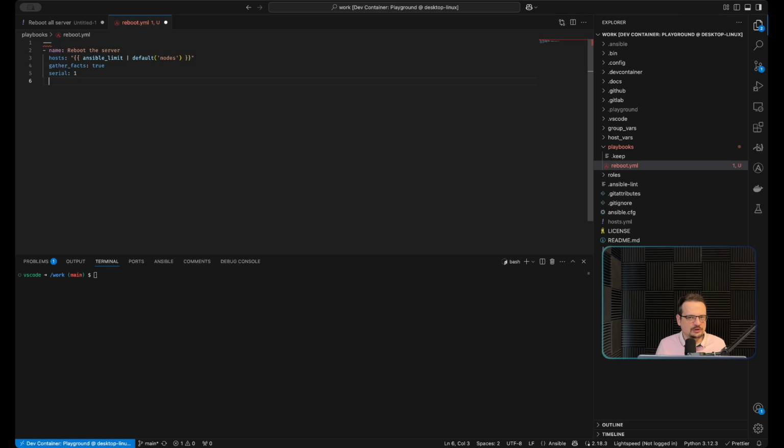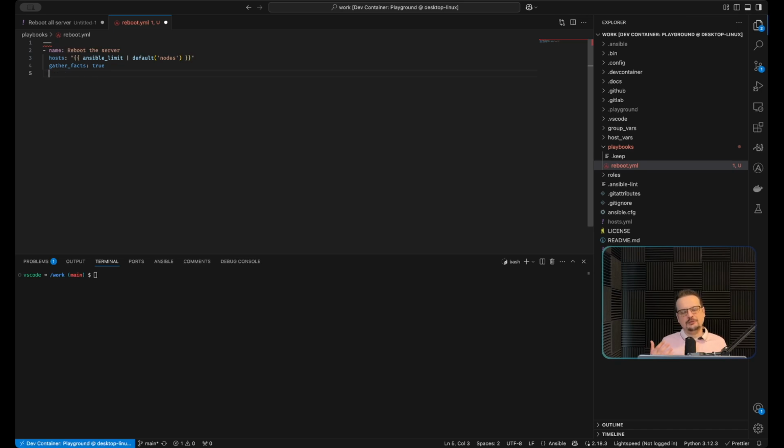Because I said before, by default, it executes one task for all the hosts, and then it continues to the next task. Serial allows you to complete the entire thing for one host and then move on. Or say, hey, do it for 2 servers at a time. I'm not going to use that for rebooting, but you know it's there. And you can actually now look at the documentation and get more information how to configure a playbook.